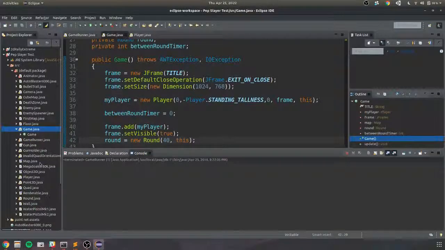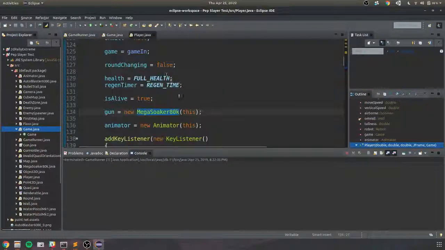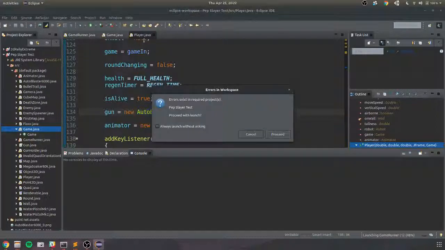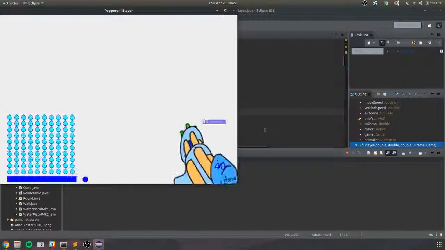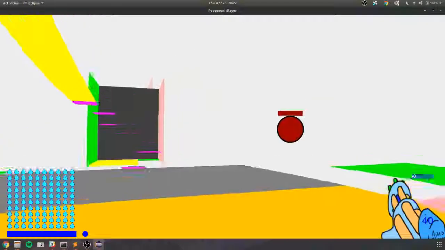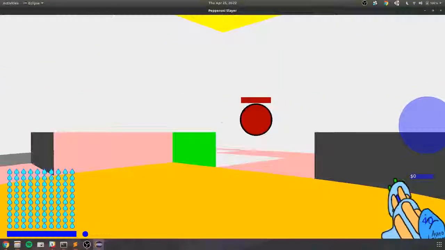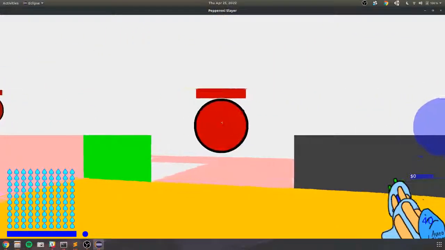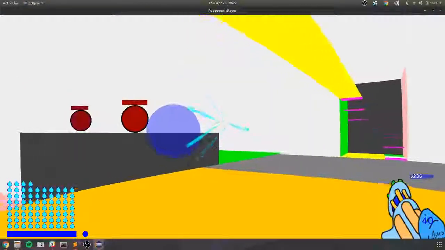It's called the Auto Blaster 6000. As you can tell, very awesome names for these weapons in the game. So here's the Auto Blaster 6000. Let's load into a game at round 40. Here's the Auto Blaster 6000. What is it? Yeah, it might be 6000. It's a machine gun and it's awesome.